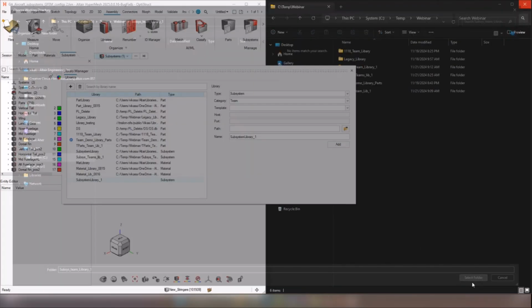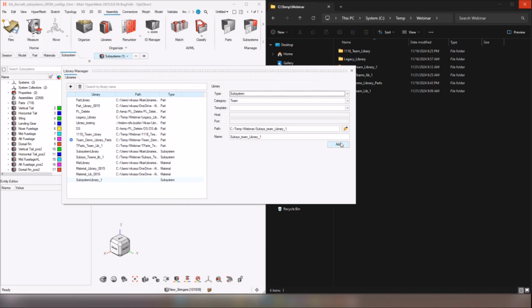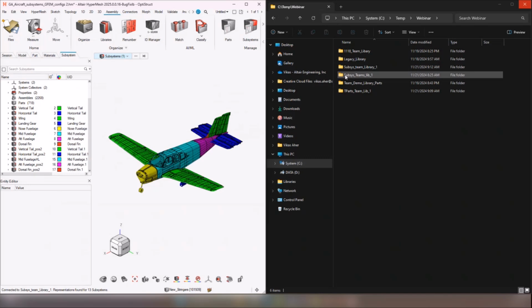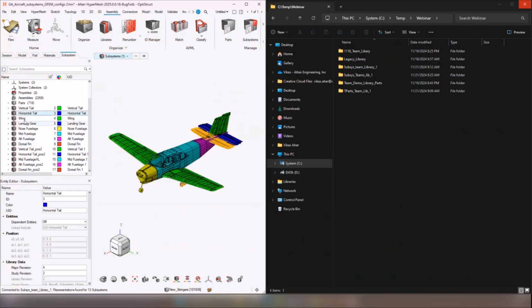Again, the folder name becomes the library name. We add it, we connect to it. We can always disconnect from it. We are also showing which libraries you are connected to in this GUI. Once you are connected to the library, you can go ahead and start saving.